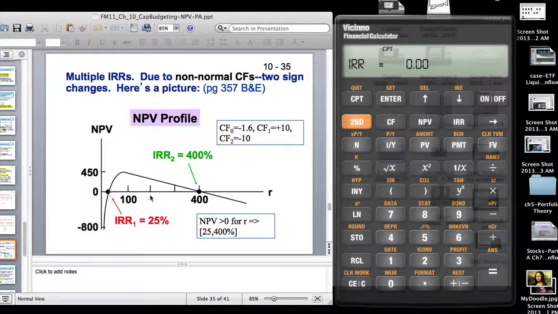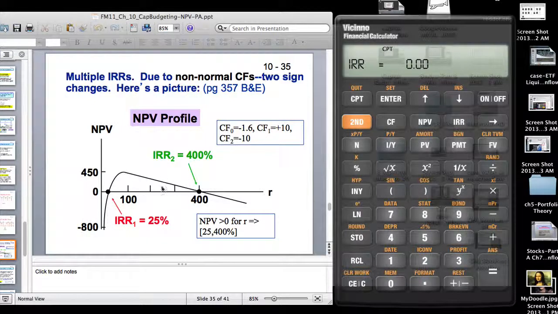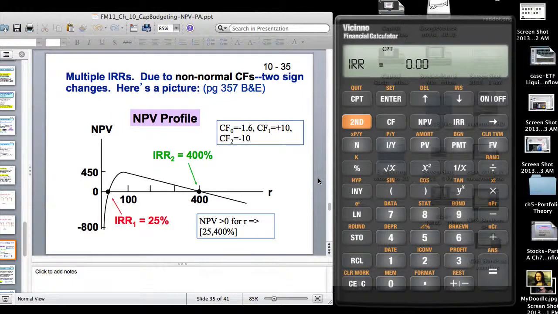And so your NPV profile, when you have your NPV here, your return rates here, you have two points where the NPV profile intersects the x-axis. One is at 25 percent and the other is 400 percent. So as long as your cost of capital is between 25 percent and 400, your NPV is positive. Below 25 percent, there is a steep drop in your NPV and above 400, again NPV drops. That's the problem of multiple IRRs that you have but NPVs don't have that.